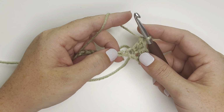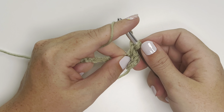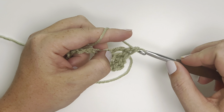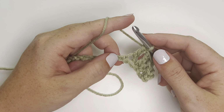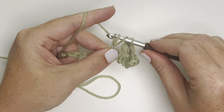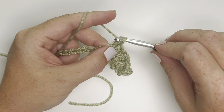The next, we're just working our way up here, will be a double crochet in the next chain space. So yarn over, into the chain, pull up a loop, yarn over, pull through two, yarn over, pull through two. The next one will be a treble. That's yarn over twice, into the chain and pull up a loop, yarn over, pull through two, yarn over, pull through two, yarn over, pull through two. Now we're going to work our way back down. So a double crochet in the next one here, yarn over, into the chain, pull up a loop, yarn over, pull through two, yarn over, pull through two. In the next one, a half double, yarn over, into the chain, pull up a loop, yarn over, pull through all three. And then we'll do our single crochet in the last one, into the chain space, pull up a loop, yarn over, pull through two.